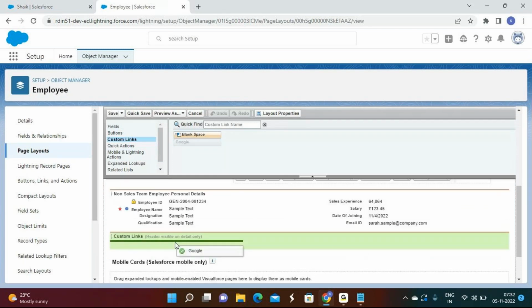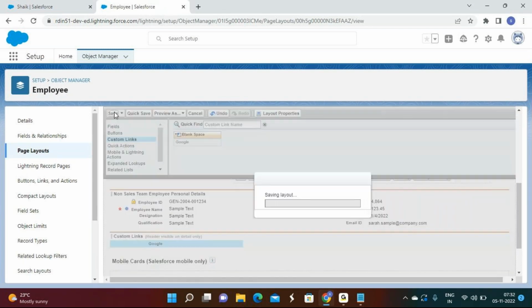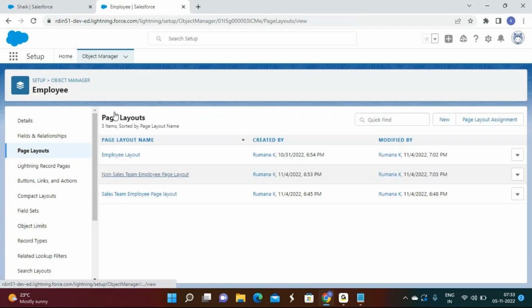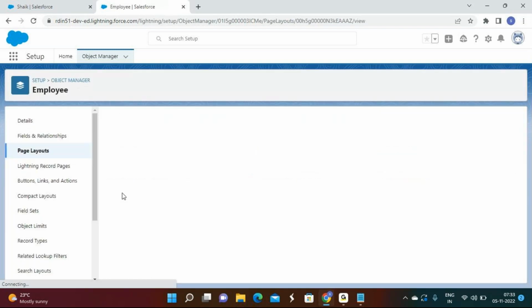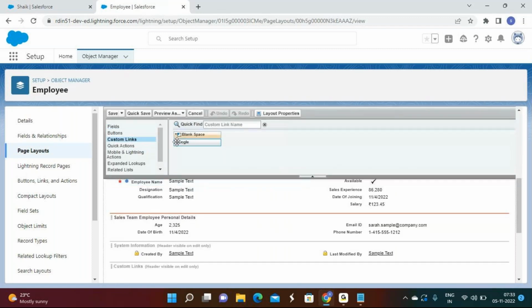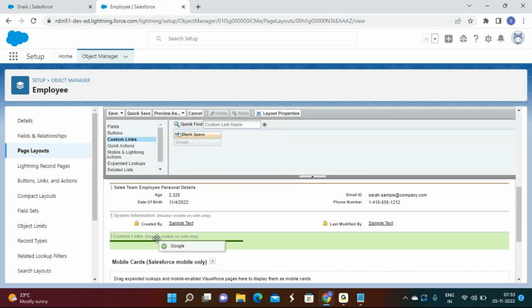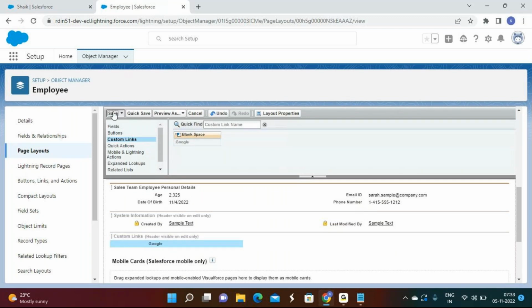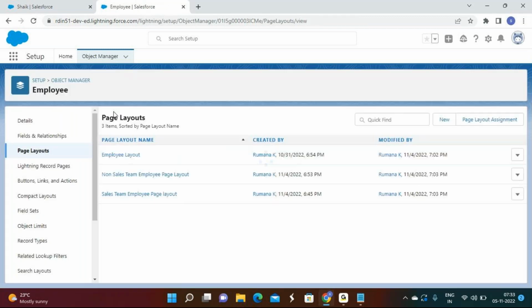No need to add it on all the layouts. Wherever we want we can add, but I am trying to add it on all the layouts. Custom link. Save. So now go back and check.